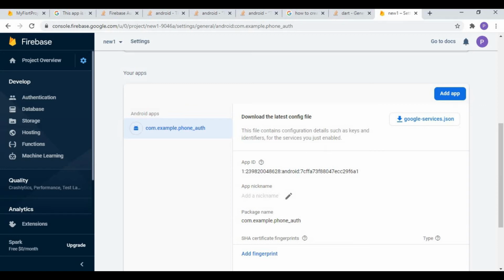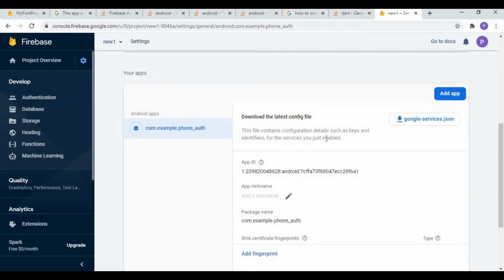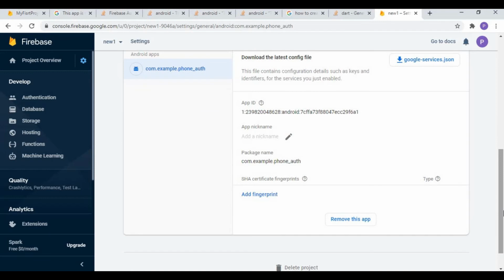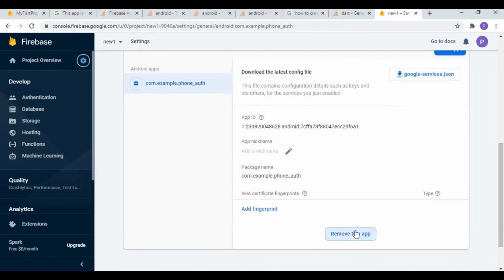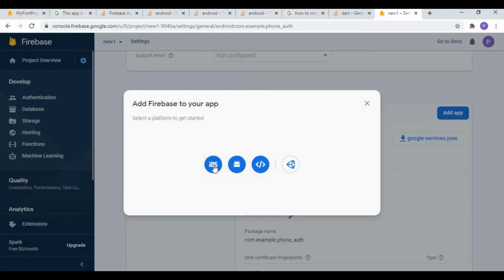So make sure you write this project's package name. If you see some other project stored here, then simply remove this app and add an app from here. If you click on Add, it will ask you Android, web or iOS.